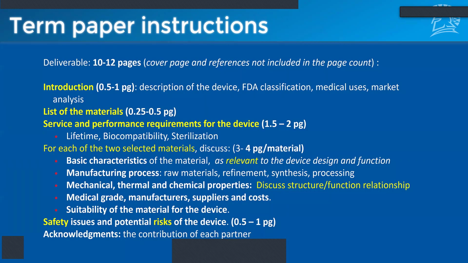And then the last section of the paper is the acknowledgement section. Sometimes people get confused and they want to acknowledge me as the professor of the class. That's not what it's for. It is so that you and your partner can work on splitting up the work equally. So I want you to tell me who did which sections of the paper. And hopefully that will help you come to an agreement and splitting things up as equally as possible.